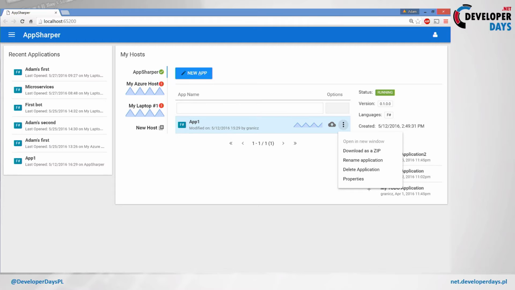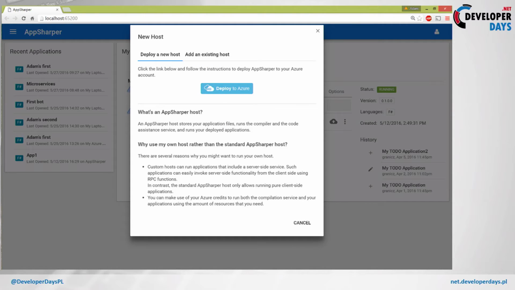It can give you the ability to edit different types of projects and switch out from one project into another. But it also gives you the ability to put your applications and deploy your applications, and even deploy the service required to run all this into any of the cloud providers. So here's one setting up, a dialog box that basically helps you set up a new host. And in this case, it can deploy the host using just a single button.